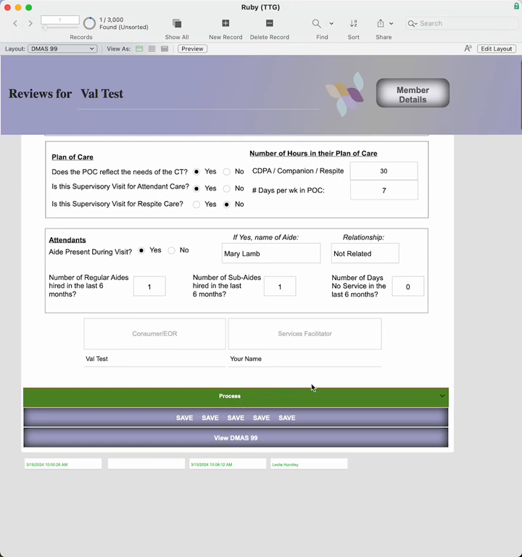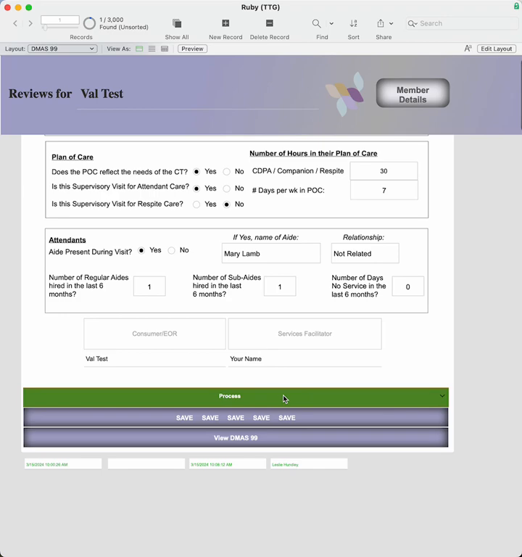Saving and processing is different than it is in Loris. In Loris, it actually saved it and admin couldn't see anything until you processed it. Admin can now see it and know that it's completed and it's coming to us, so we're not going to bug you saying I need a 99 in order to send in the authorization. We can see that you've done it, you just haven't finished with it yet, right?